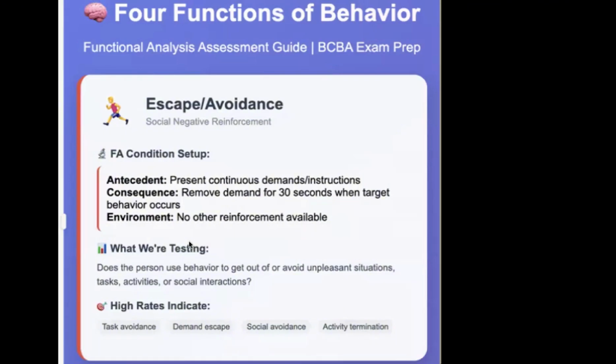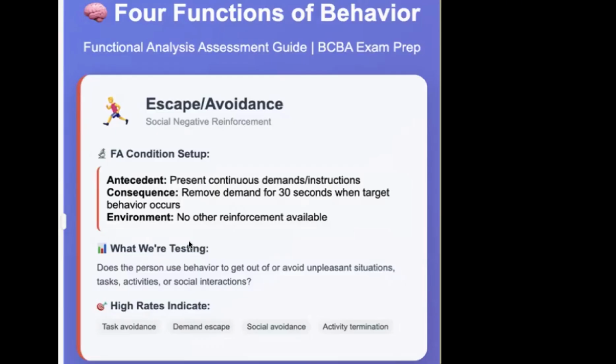And so this is when someone's trying to escape something. So after we've already assessed what are they trying to escape? Are the antecedents clear? Do we have reinforcement? Is it a motivating environment? If we're trying to just figure out and test, are they doing this for escape? In an experimental setting, considering all risks and benefits, you would want to present demands and instructions and then remove the demand for 30 seconds when the behavior occurs. 30 seconds is an example that can be adjusted, but removing the demand does show that if the behavior continues, then yes, this is an escape function.